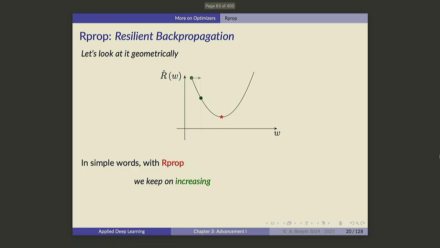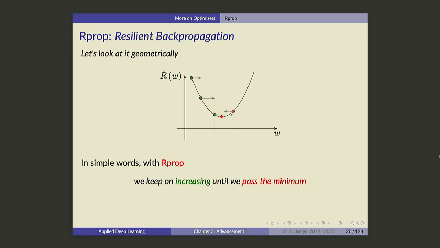So here it was positive, you increase. Here it was still positive, you increase. You keep on increasing, but at some point you start to see, oh, the gradient tells me go back, right? So you go back, but now you take a smaller step, right? And you keep doing this, right?